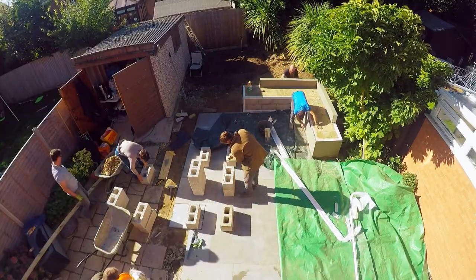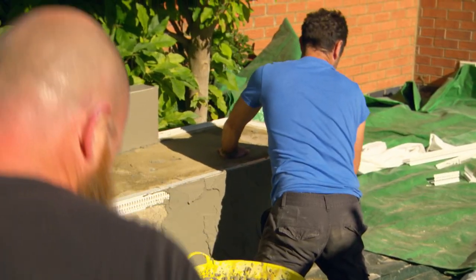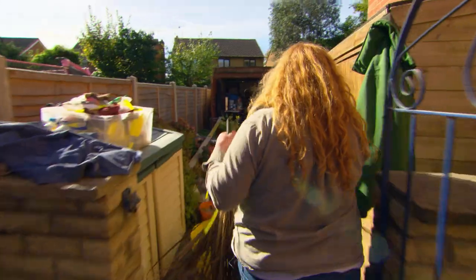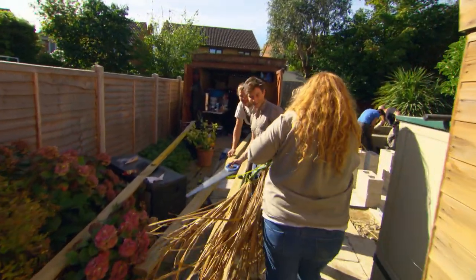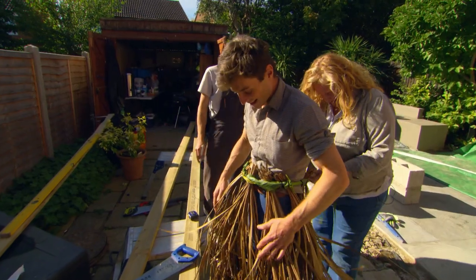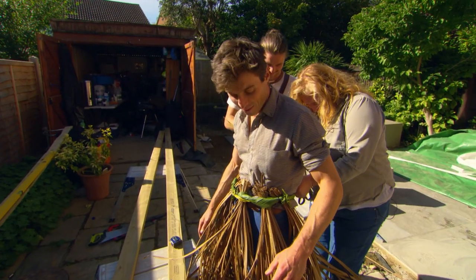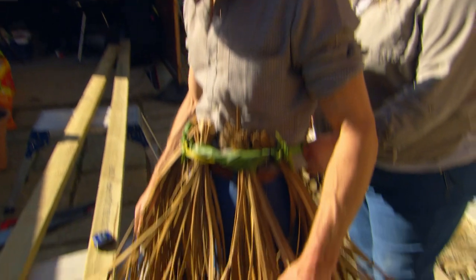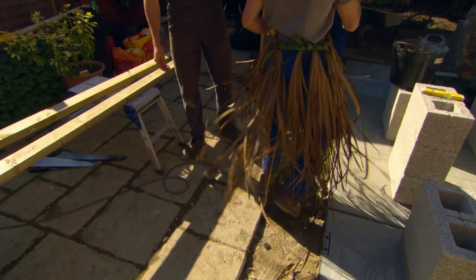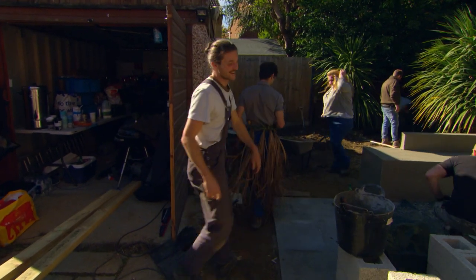As the exotic transformation marches on, Lee's finished the blockwork seating, and now he and Andy add a one-coat render, whilst Charlie makes a grass skirt for Harry. The skirt is cable-tied on so it doesn't come off, and Harry is told his day has just begun. All you need now is a coconut and a straw to drink out of. Da-da-da-da! Hey! Right, I'm back to work.